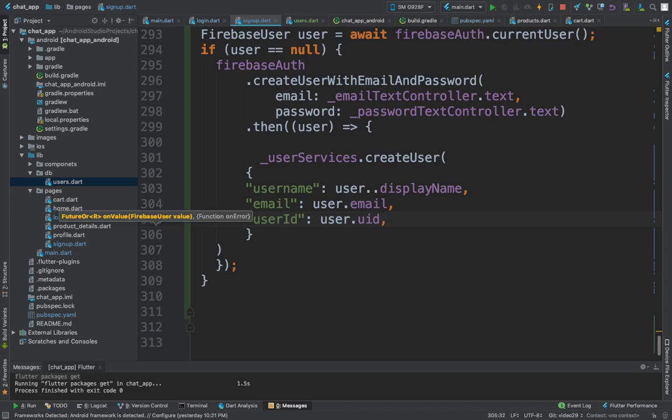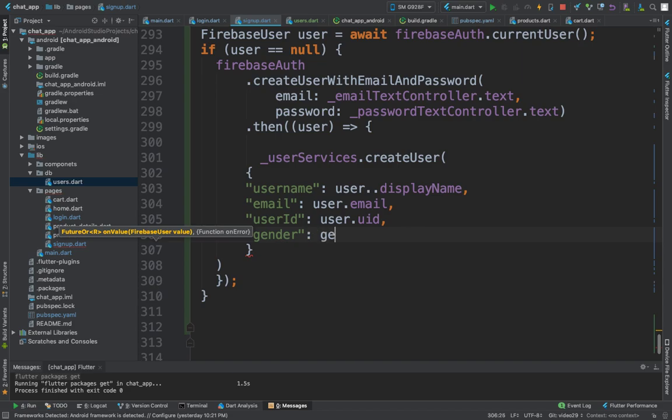And what else can we do here is the gender of the user is going to be equal to gender because we defined this.